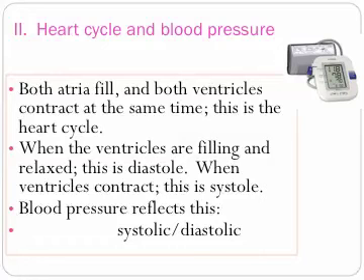The reason we care about this is when we put a blood pressure cuff on somebody's arm or limb, we measure both blood pressures. We measure two numbers. The top number is called the systolic pressure. That's the higher number. That reflects the ventricles contracting and putting more force of blood against the blood vessels. The smaller number, diastolic, is when the ventricles are filling or relaxing.